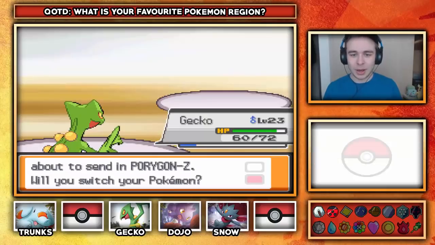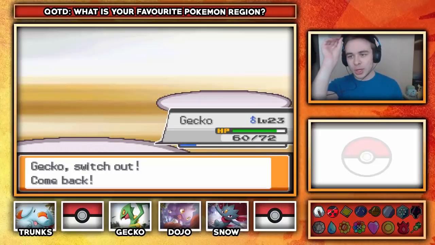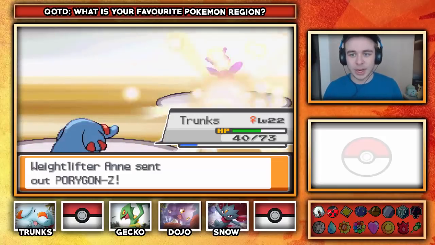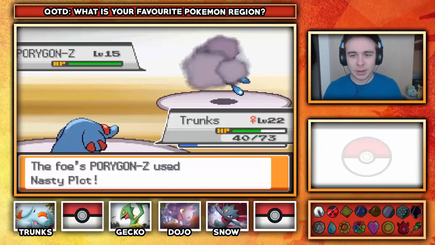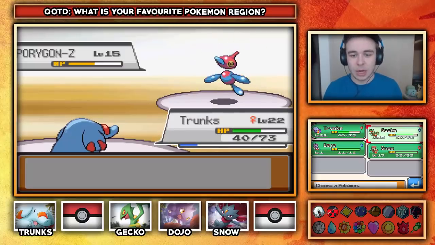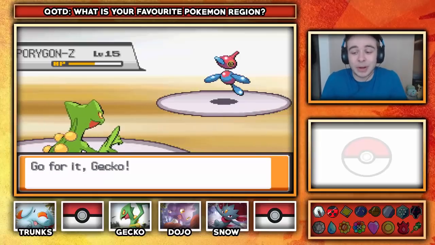Porygon-Z. Let's go back into Trunks and Rock Smash. This thing's going to have all kinds of Tri-Attack. Why did I go in against a Porygon-Z? This thing's going to have really good Special Attack. Oh, nasty block. Okay, I'm definitely switching out now. I'm not having a plus two Porygon-Z hit my Phanpy with really bad special defense. That's not happening. I don't care. It's not happening.